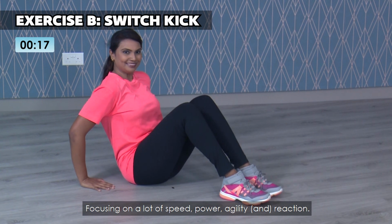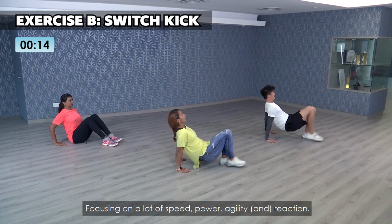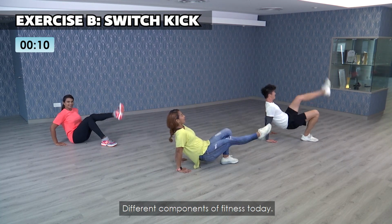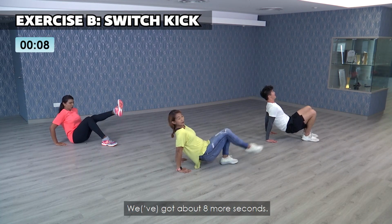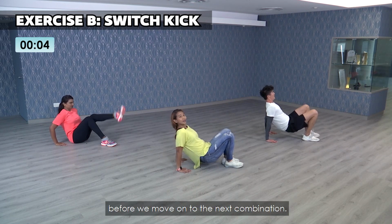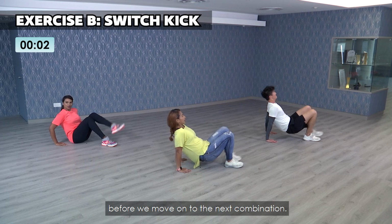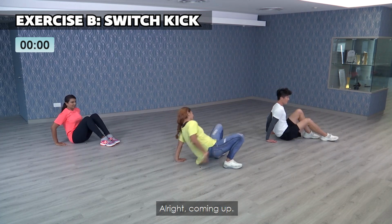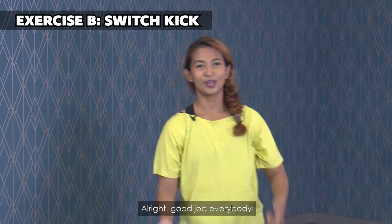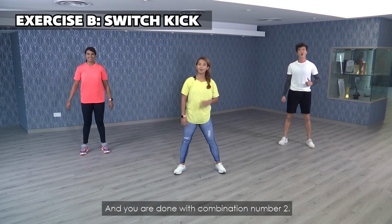We're focusing on a lot of speed, power, agility, reaction. Different components of fitness today. Last few. Got about 8 more seconds. This is your last one before we move on to the next combination. Alright, coming up. Alright, good job everybody. And you're done with combination number 2.